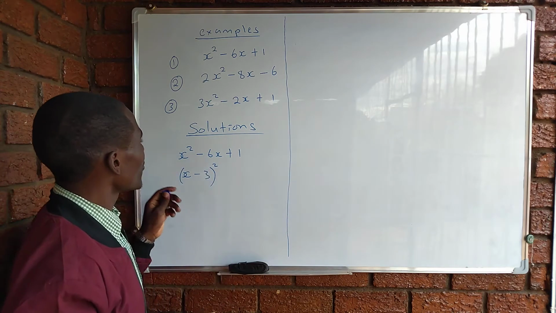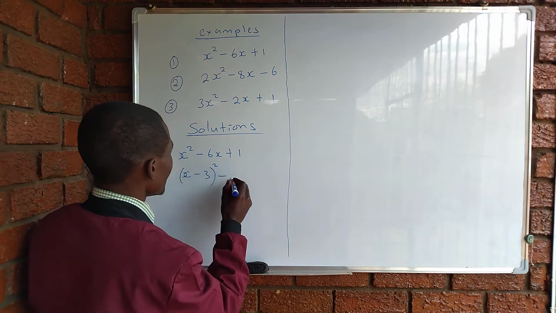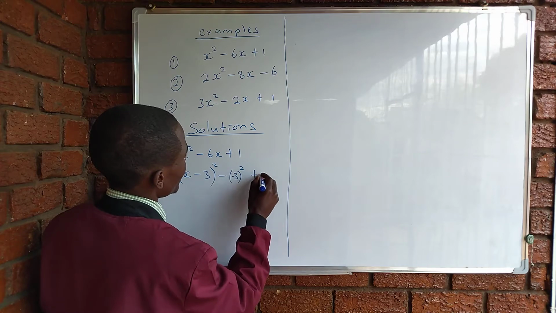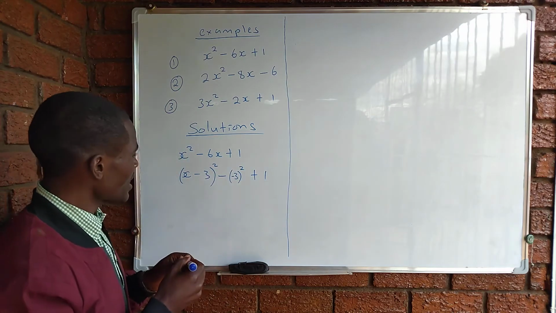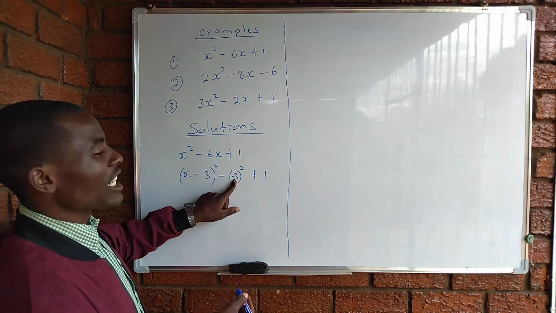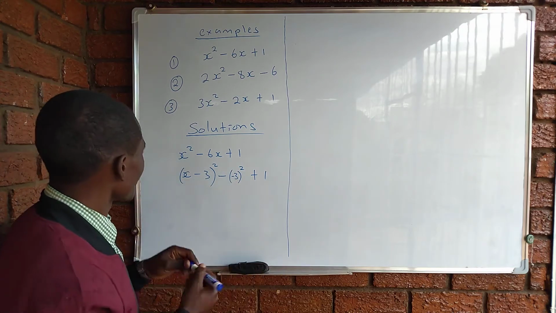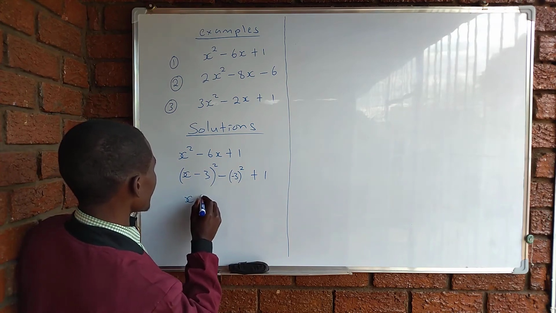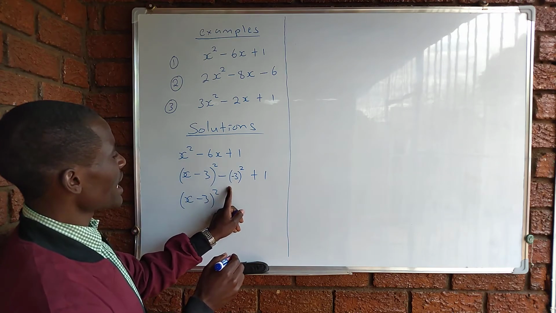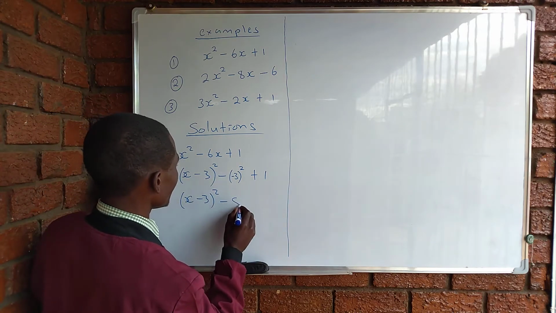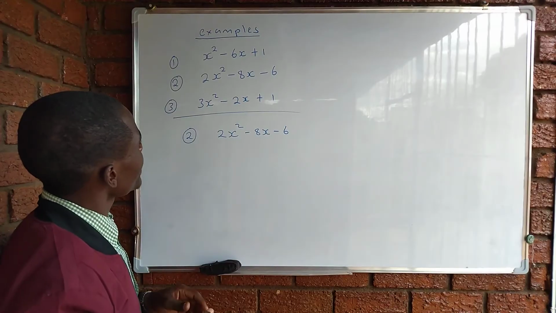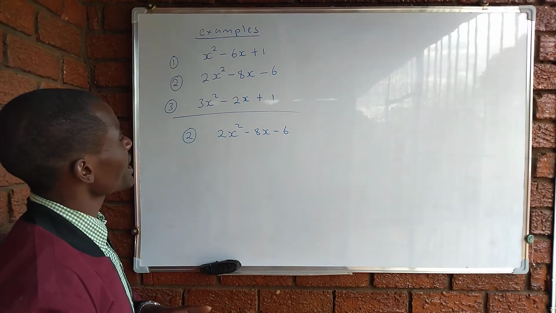Then we subtract half of coefficient of x from the square, minus 3 squared plus 1. Saka apa unokwanisa kuisa negative, because ukaisa negative yacho apa still ukasquare inozokuita positive. So x minus 3 squared, minus 3 squared is 9, minus 9 plus 1 is minus 8. So this is how we complete the square. So next example, yeah, in this case zvasiyana manje.